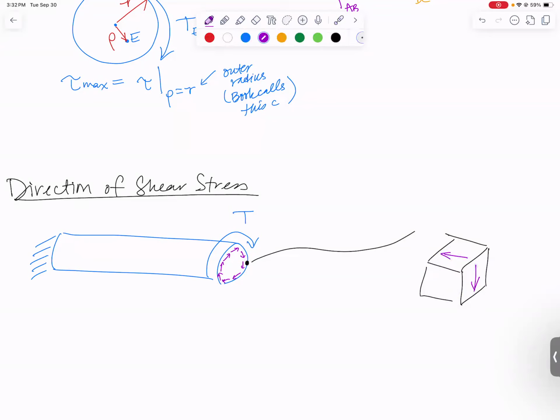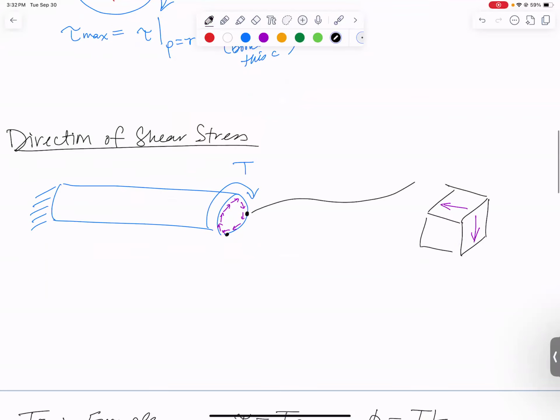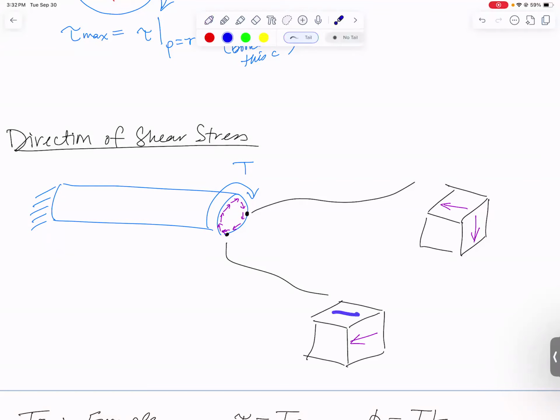Let's pick another point. Let's say I wanted to find the direction of the shear stress right down here at the bottom. Well, I'm going to do the same thing. I'm going to draw a little cube, similar orientation to the one I already drew, and right down there, the purple arrow you can see is going to the left, so I want my purple arrow to go to the left. And again, this time, instead of putting my other arrows on the top face, I want to put the arrow on the face so that I get those heads pointing right toward each other. Like here, I wanted to have those heads pointing perfectly away from each other, so I did not draw anything over here. I kept them tail to tail, and in this case, it's head to head.